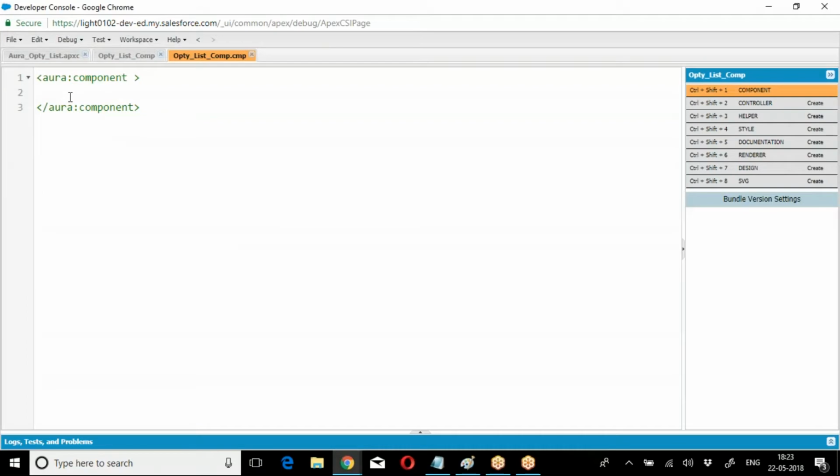Then here I am creating one attribute. Attribute name equal to, type equal to, what type of value we are going to get? Opportunity. This is the data what we got. So here I want to run some operation automatically. How will the operation run automatically?